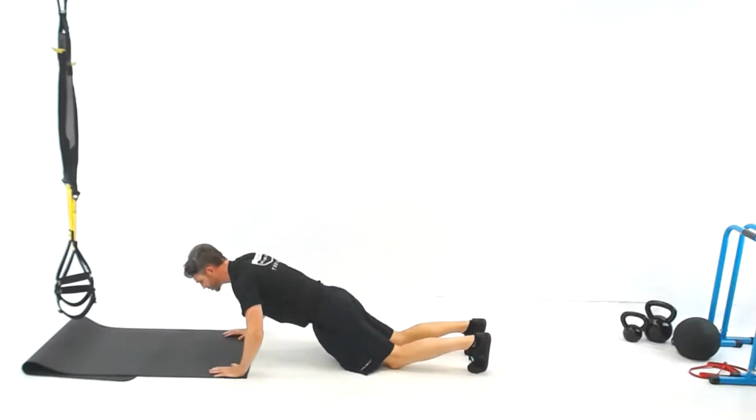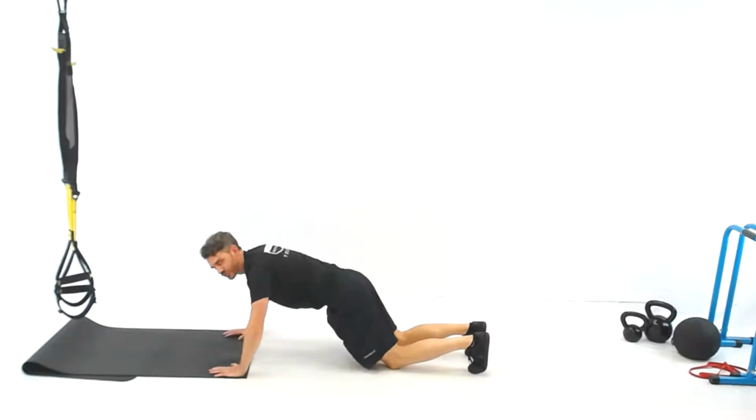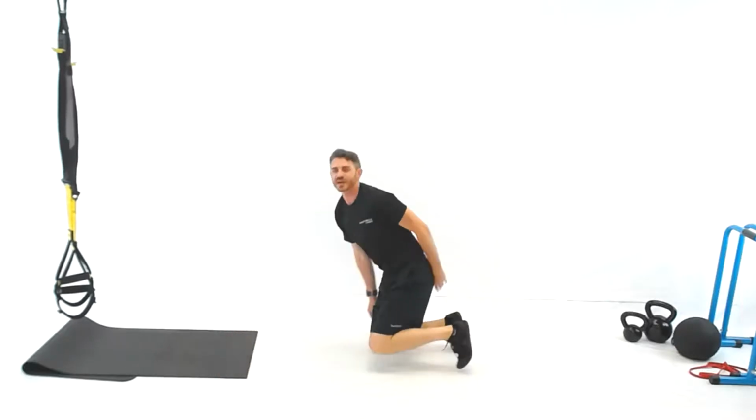Be strong as you push your whole body away from the floor. Deep into that position. Keep working on that shoulder mobility. And you'll get stronger from it. Okay, let's bring you back up to a standing position.